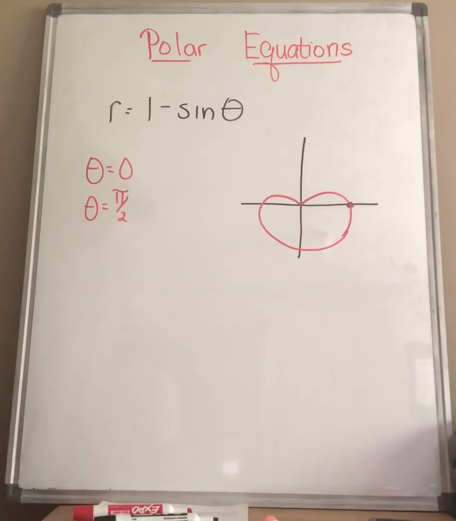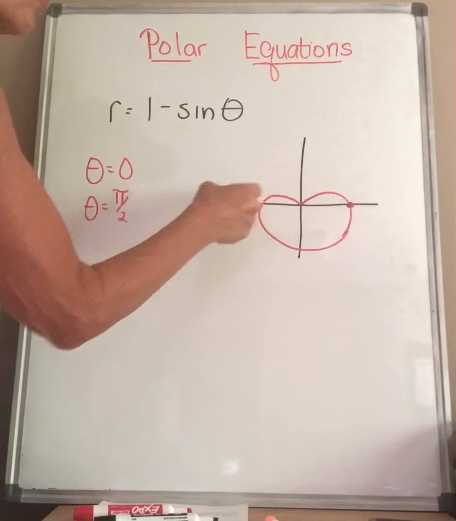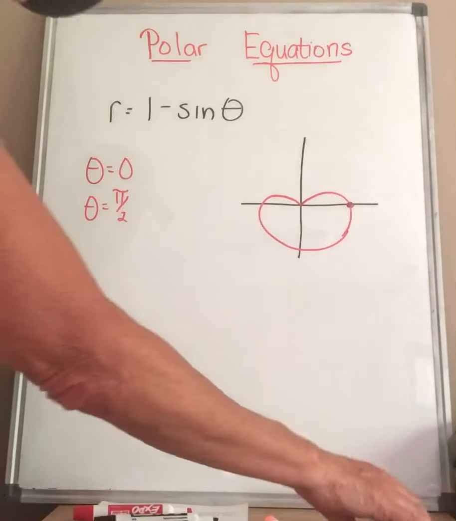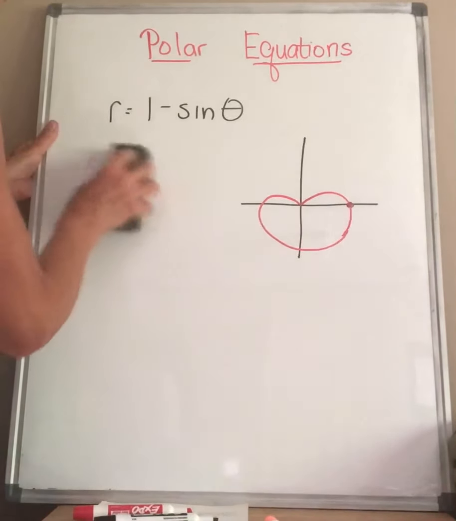You have to play with the window a little bit. Let your theta min be 0 and your theta max be pi over 2. Try it again. Let your theta min be 0 and your theta max be pi. See if you get the full picture. If not, make the window bigger. If you go 0 to 4 pi, you're going to get the same picture, and if you watch, it goes around two times. We say it traverses the picture twice. We don't want that. We need it to traverse the picture only once.